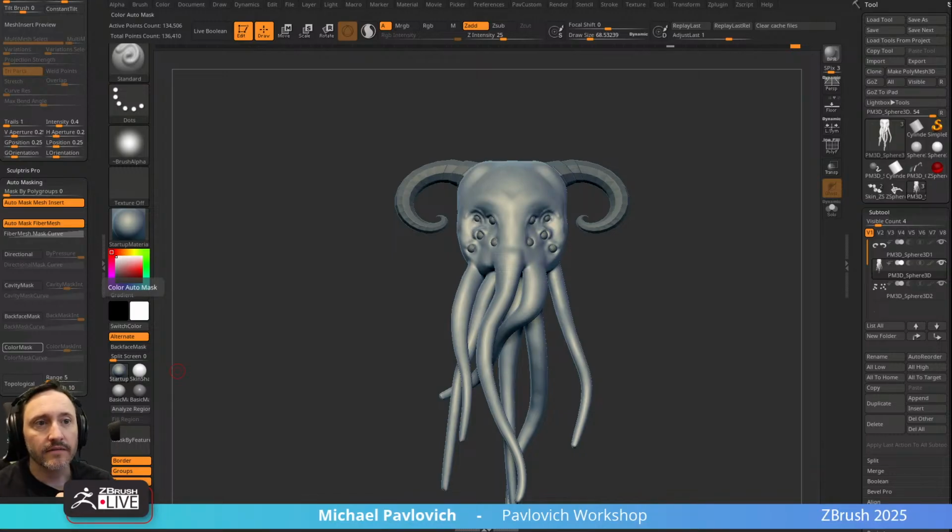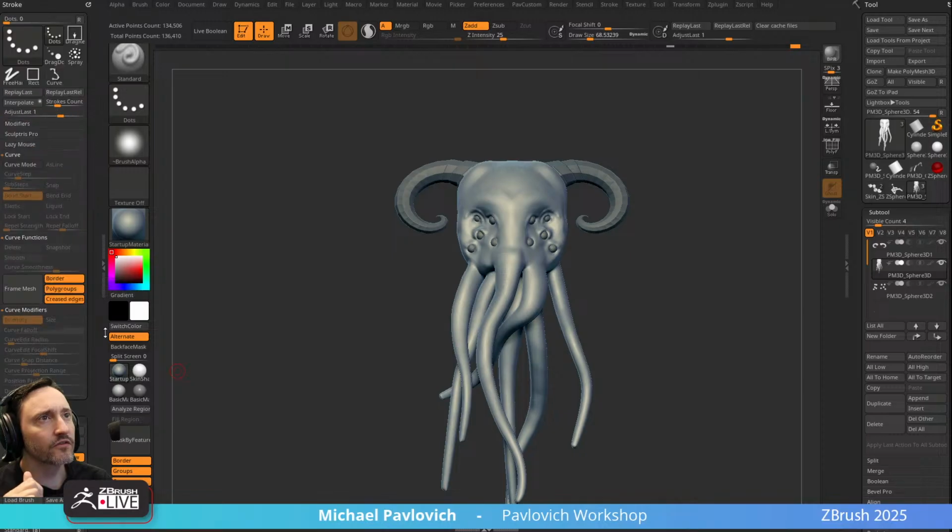Cool. Excellent. Bend start. Is that what I was doing wrong? Bend start needs to stay on. So yeah, when you're doing your curve brushes, go to the videos and you can check out all those settings. Obviously, I don't remember them very well.